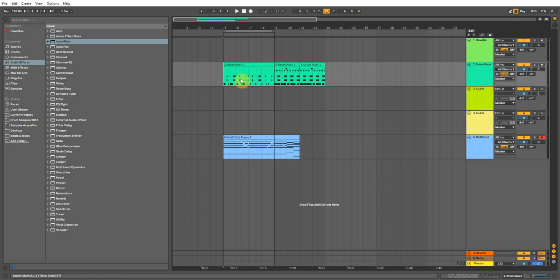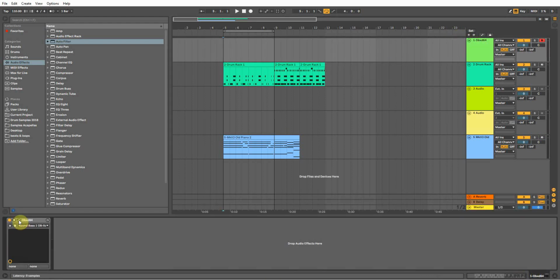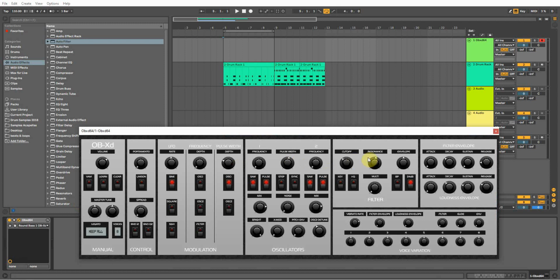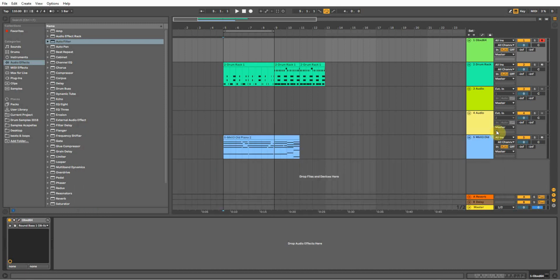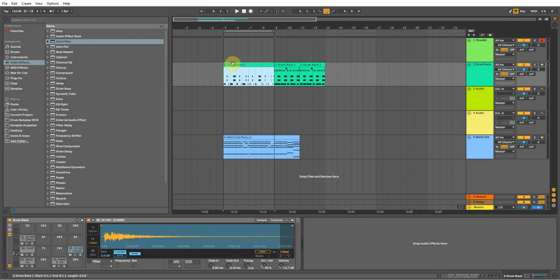So imagine you've got an intro, you've got a little beat, you want a little bit of a bass line in there. I'm talking like early 80s synth bass stuff. So what I've got is the OBX64 up here, and I've got a sound called the round bass. And I've just tweaked it a little bit on the resonance and the cut off, and that's all I've done to it. And it's this sound. So I've got that, and I've got some Oberheim drum patterns that I've just programmed in.